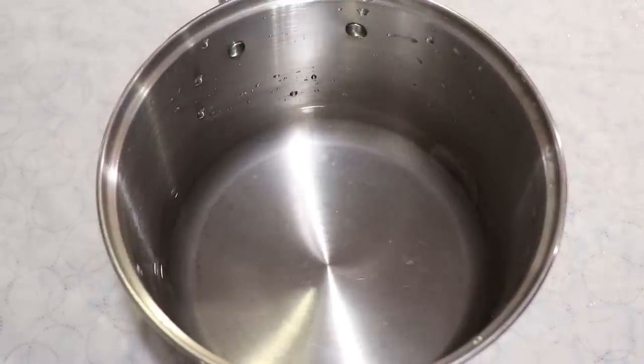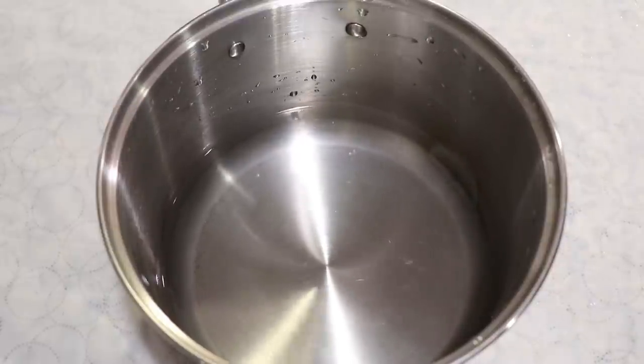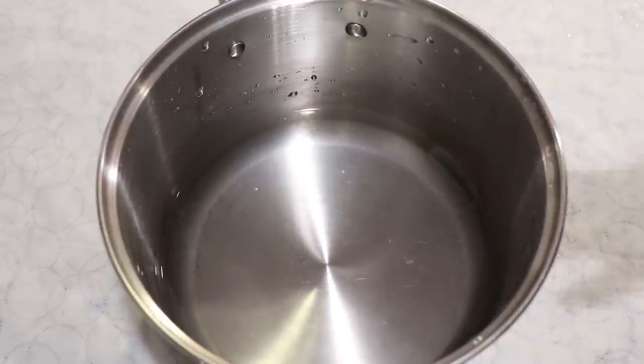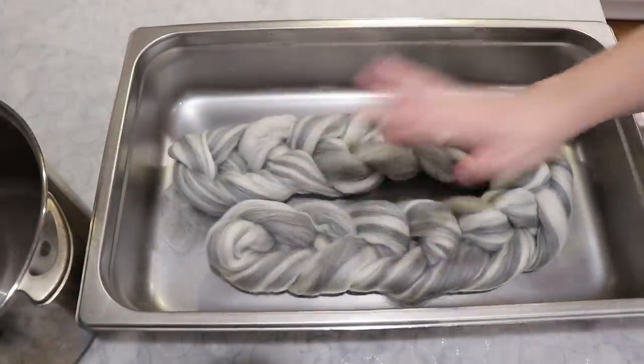One of the big reasons why I picked Paradise Fibers Acid Dyes for this project is that they seem to spread out really, really nicely. And so I think that that, combined with roving, will give us something really, really beautiful. So I'm going to set this aside so we can get ready to add powder to our roving.